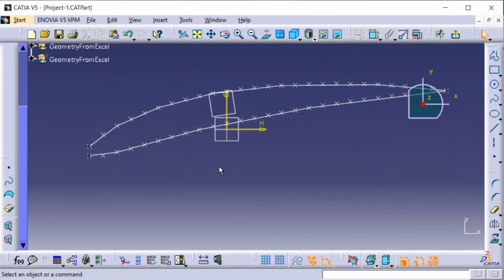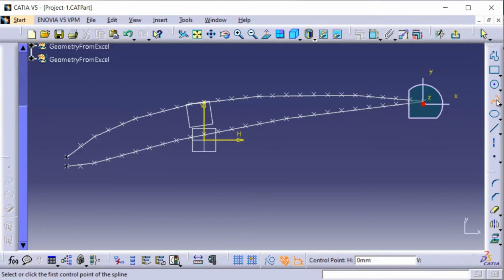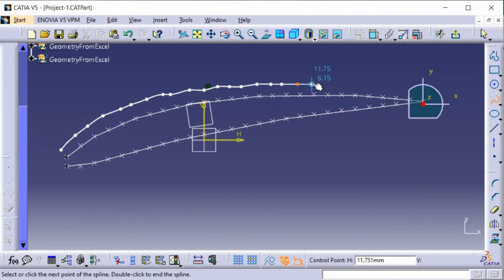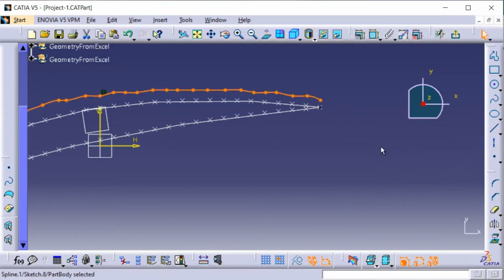Now as usual we will be going for creating the splines. Click on the spline tool and we will create spline. Just ensure that number of points should be equal. We have created the convex. Press on the escape key to exit from the command.